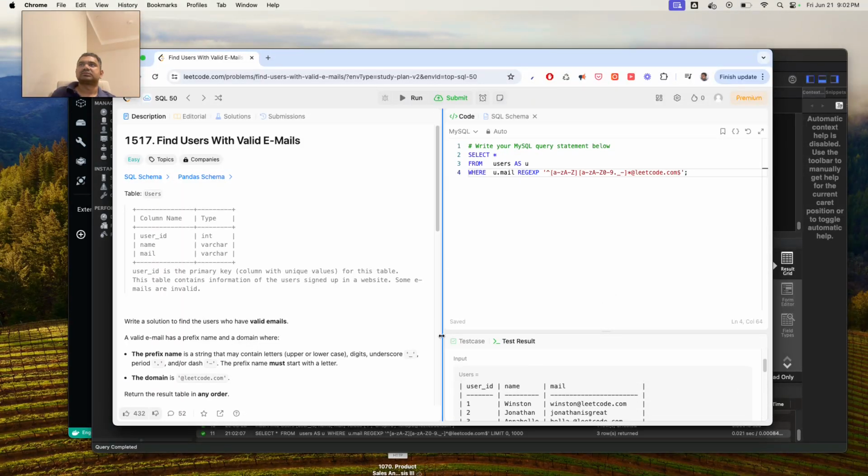We will probably use the same thing in PostgreSQL. Okay, we can go to PostgreSQL right now.